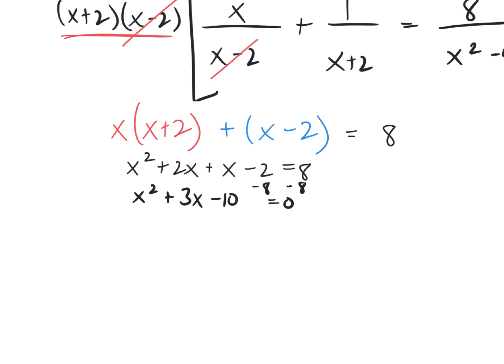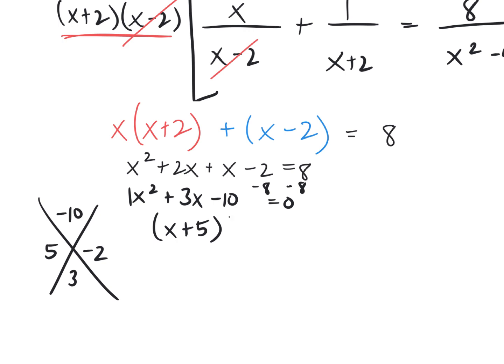Okay, hopefully we remember factoring. However you want to factor, if you want to do factor by grouping, this one is nice because your a value is 1, so you can do the shortcut. Or if you do guess and check, whatever works for you. Okay, I'm going to fill out my cross product sum puzzle here with -10 and 3. So we're thinking what multiplies to give us -10, adds to give us 3. 5 and -2, yes. There you go, 5 and -2. And since that a value is 1, I can go straight to my answer of x plus 5, x minus 2, and that equals 0.